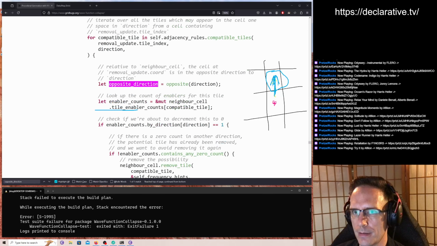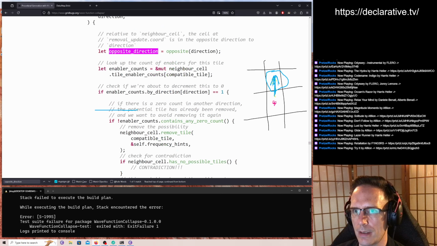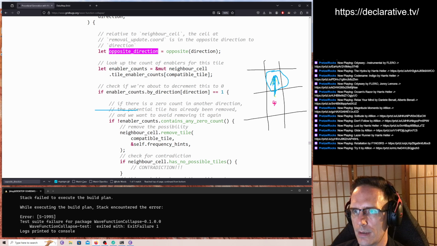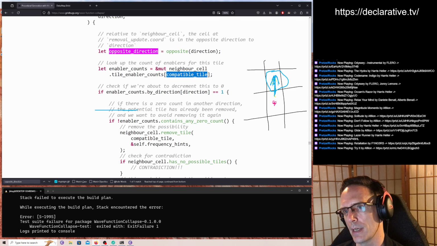And then opposite direction makes no sense. We don't even use it again. The enabler counts for that neighbor cell for that compatible tile.